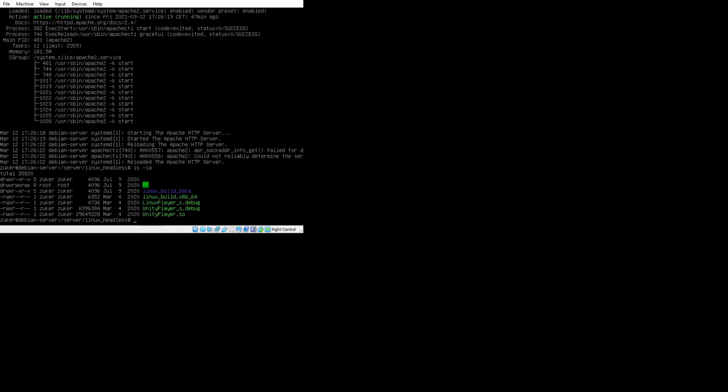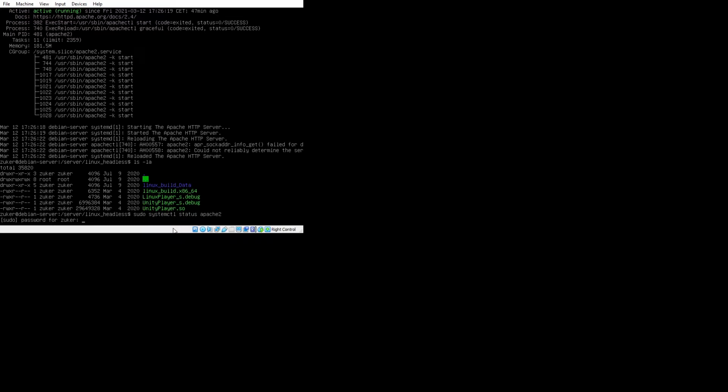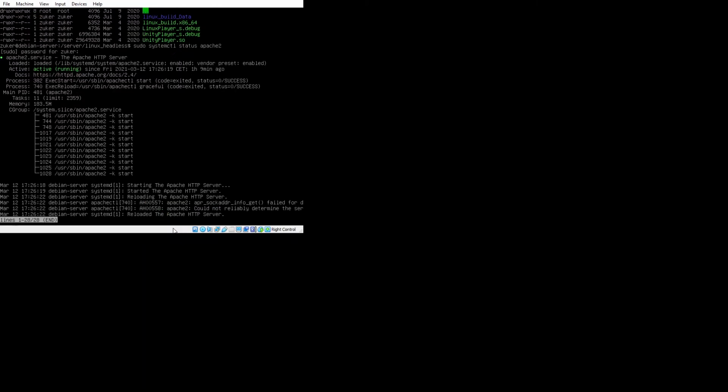And here you can see that on this virtual machine there is an Apache server running, so an HTTP server for the registration website, and also you can see the game server build, so the Linux binary that I can run. I can show you that Apache is running by running this command. Okay, so here we have information that our web server is running. So we'll go to the website in a little bit, and then we're gonna run a server.